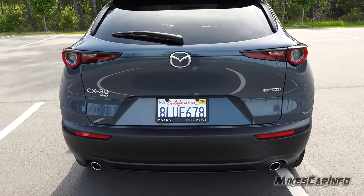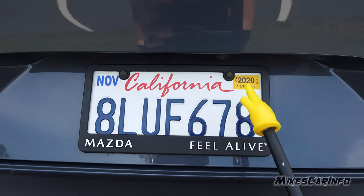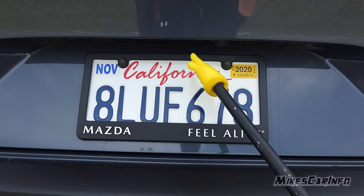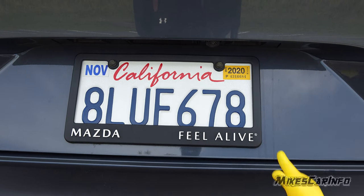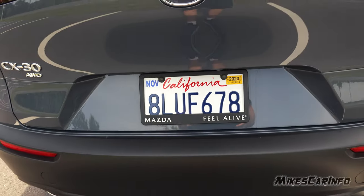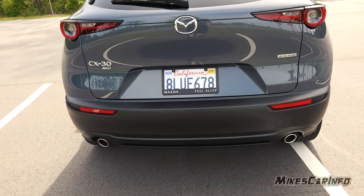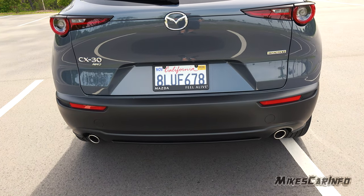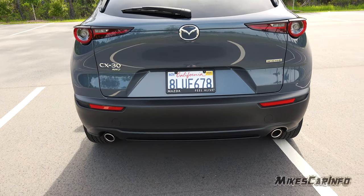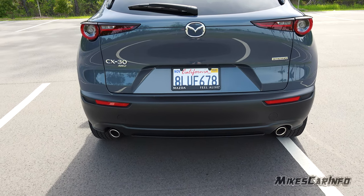Now the backup camera is offset for some reason. It's way over here. So they put the button to open it up here and put the camera over there. So that kind of diminishes it for me a little bit. I think it should be in the middle. So that way when you look at the camera, you wanna see where the center of the vehicle is when you're backing up. It makes it a little bit easier for me anyway.